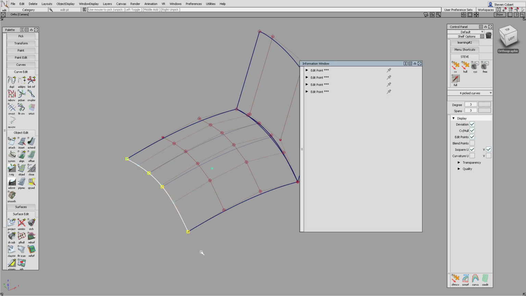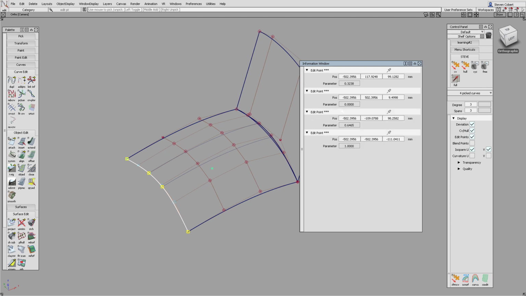Now if we look at the information window, this will tell us where those edit points are being taken in terms of the parameter value. So Alias doesn't put these in the same order as you might expect, so we have to go and find the parameter values. They start at 0, that one, and end at 1. And the two values in between, 0.32 something and 0.64 something, show that we have a chordal knot vector.